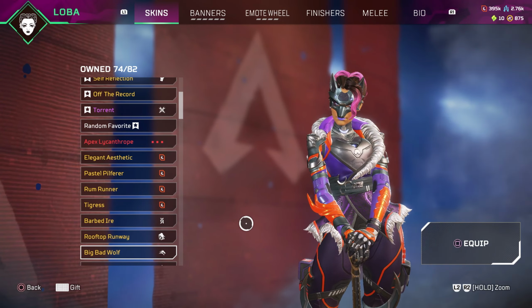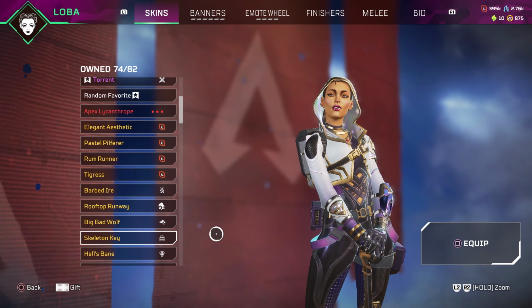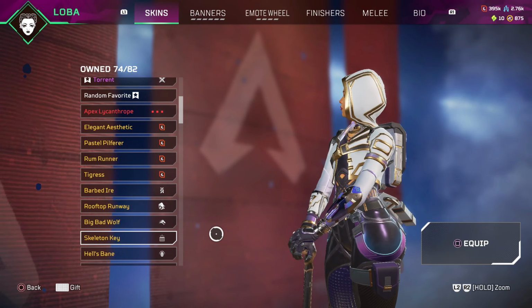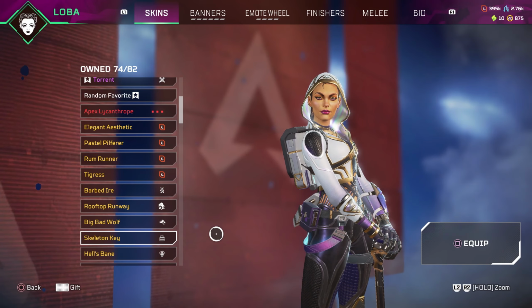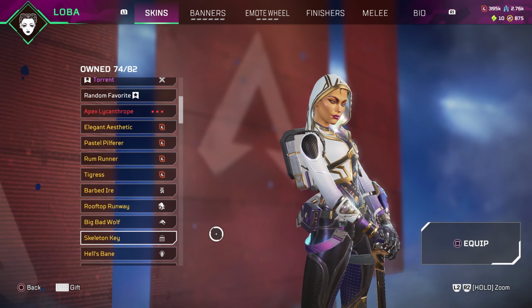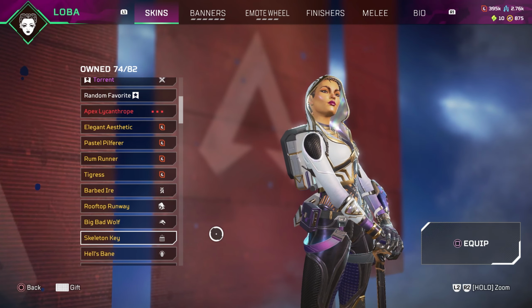And then Skeleton Key, another great recolor. I think I said before, I enjoy this more than I do Petty Theft. I think that purple and white's really good. And I know people say skins aren't content, and I agree, but the amount of recolors they release, I mean, they release some good ones. It's just unfortunate that's what is considered content for them.